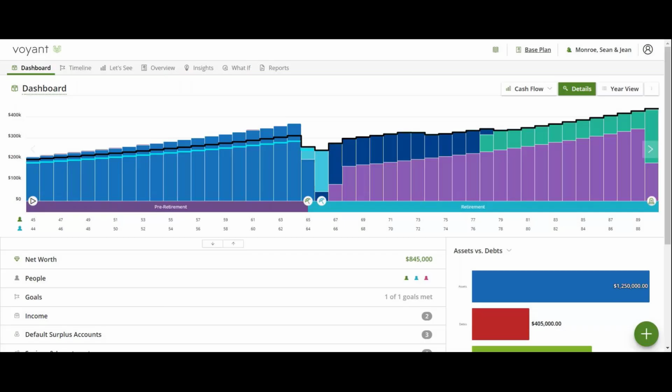Today we're going to walk through how to model term life and disability insurance policies in Voyant. We'll be looking at the US version of the product today, and I'll be giving you tools to assess your client's coverage needs. By the end of this session, you'll be able to provide customized, comprehensive advice, showing the importance of these strategies in protecting clients against unexpected life events.